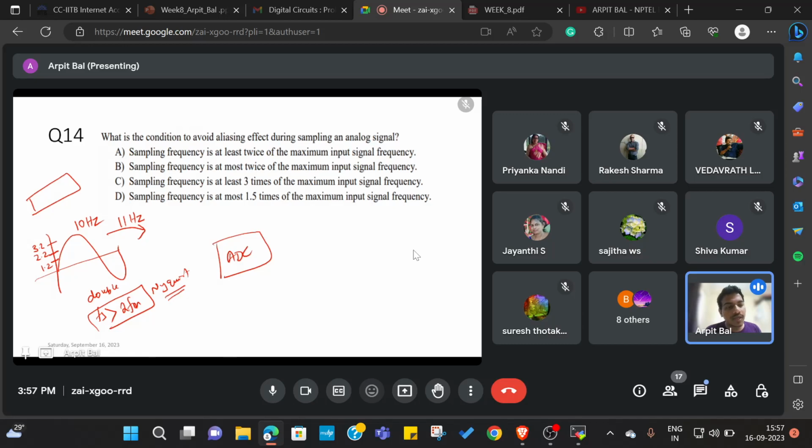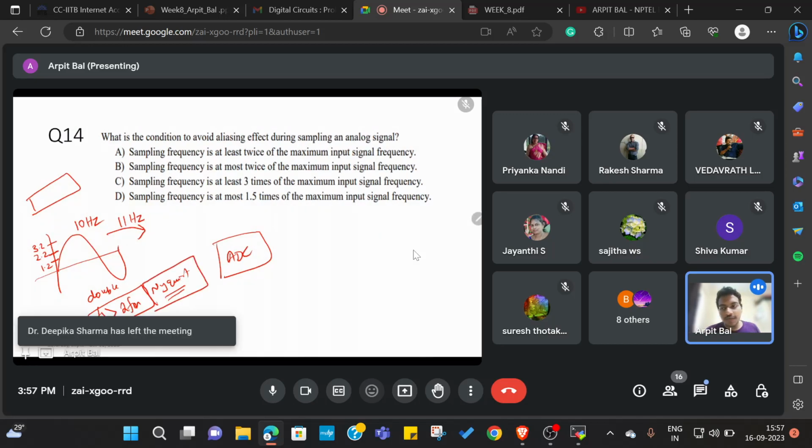But the sampling has to be done in such a way that we do not lose the signal. What do I mean by do not lose the signal? I mean that whenever I want to recover the signal from the discrete values, I will be able to recover it. And that is what the Nyquist criteria tells us, that if you sample at twice the maximum frequency component of the signal, then you will be able to reconstruct the signal. Maybe you can use a DAC later on to reconstruct the signal back. So that is what the Nyquist criteria tells us.